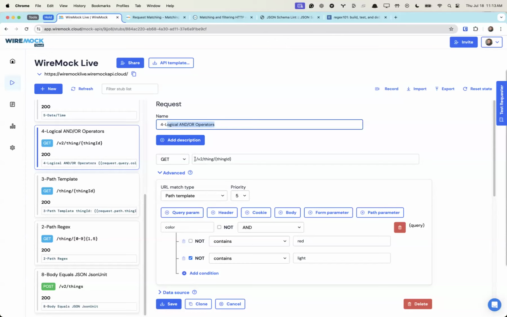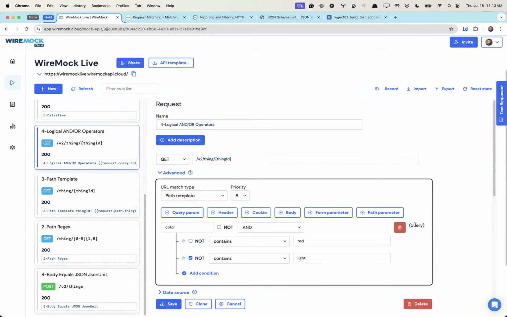So in this example, we're looking at a path of v2/thing and a thing ID, like we saw before. But in this case, we're going to use a query parameter lookup for a color value. And we're going to use the AND operator here. And we're saying that the color can contain red, but it can't contain the word light.